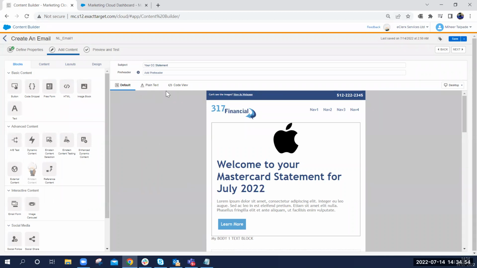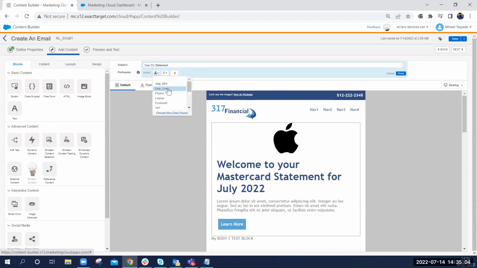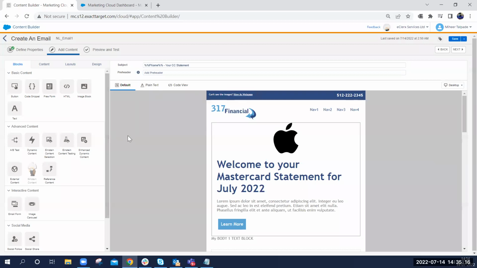Now let's personalize the subject line first. I want to add a person's name. So I click on this again. You see this? It's the data extension I wanted. So I'll say first name, your CC statement. So this is the subject line I want.